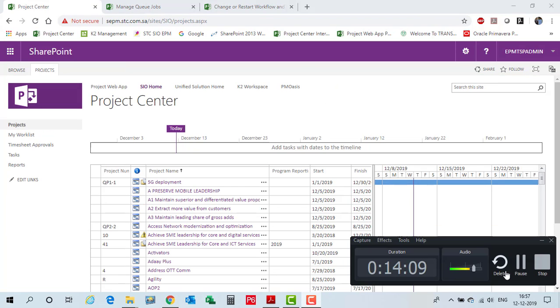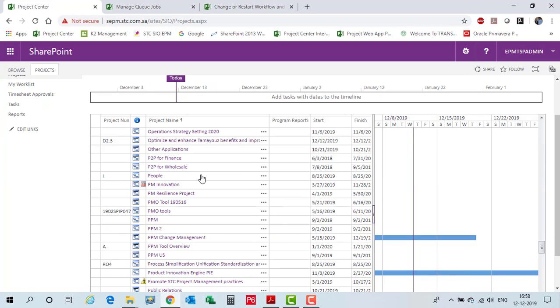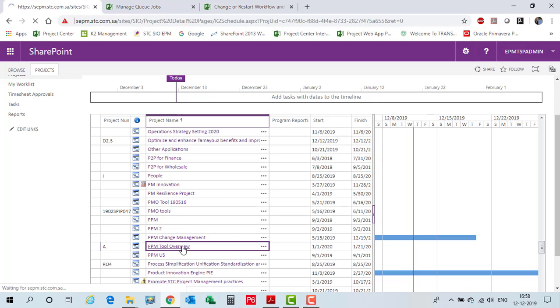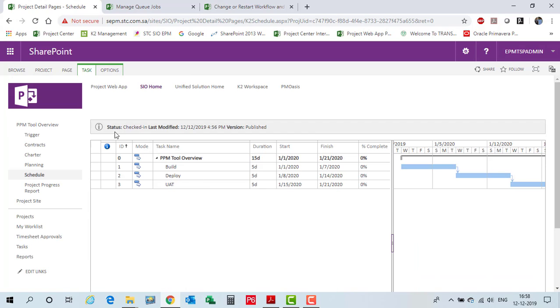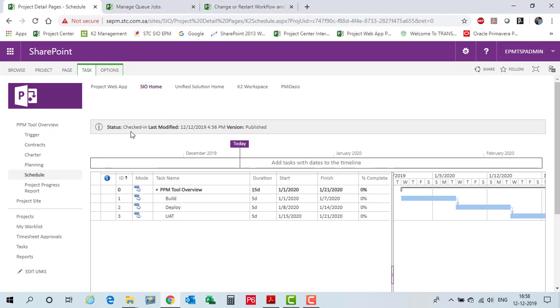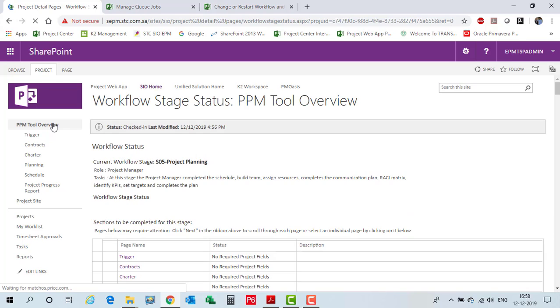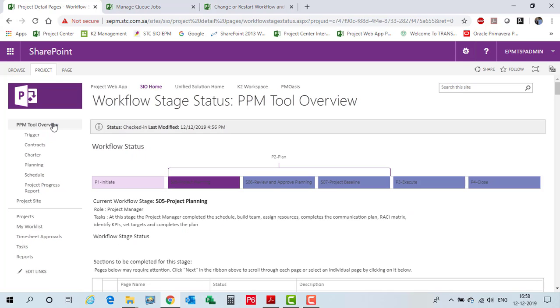So once your project is checked in, you can come and access the project again from here, and you can see the status here that it is checked in, and the last version is published, and the project now is checked in. So now, as usual, you go to the project name on the top to submit the plan. See here, we have already completed the initiation.